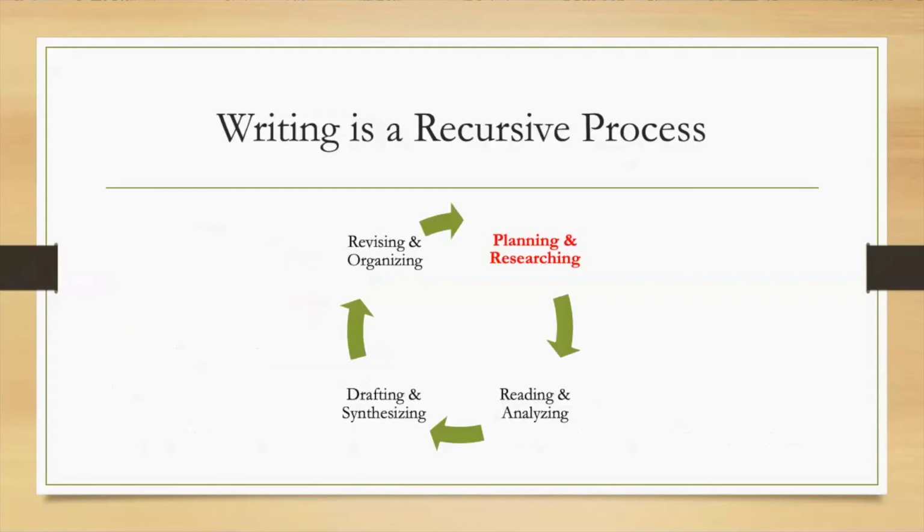Again, writing is recursive. As you're finalizing your project, you may realize that you need more sources in an area. You may realize that you have too many sources and some of them are irrelevant to your current discussion. And so you'll need to take those out. So maybe you finalized your thesis to a degree where it's very specific and some of the sources don't match the thesis at all. And so it's normal for you to take out some studies. That's fine. And you'll be reading and researching all the way up to the final deadline. Again, that is normal.